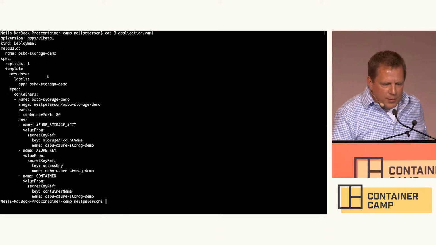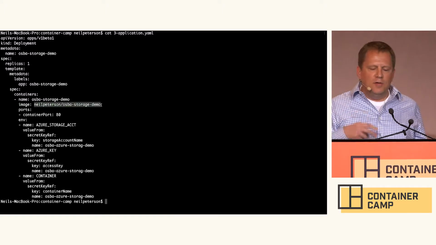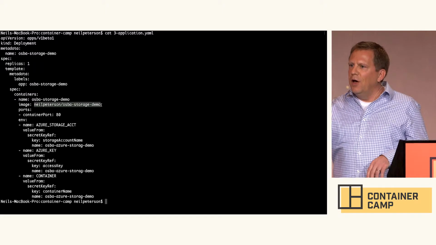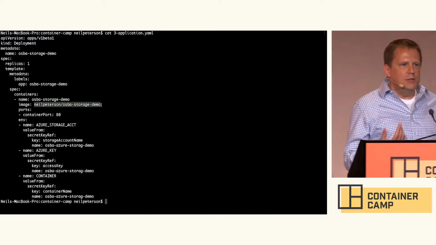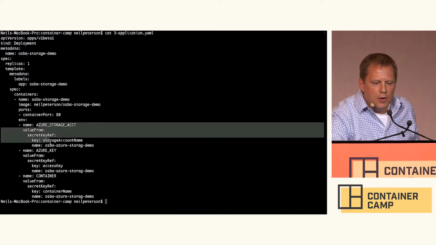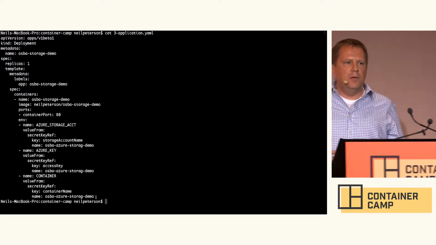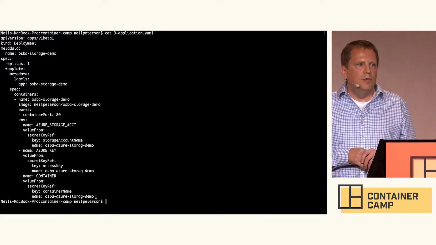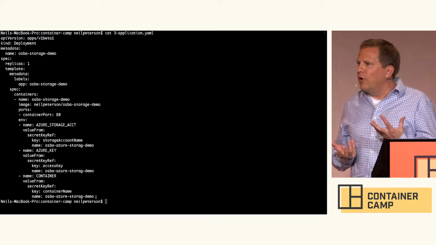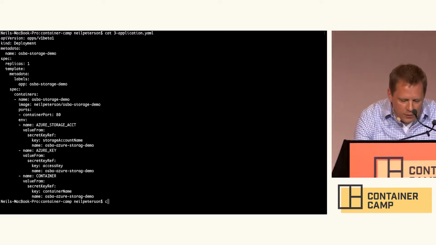We've got a deployment with this image right here, which has a simple little application that writes a file named hello OSBA to a storage account. I'm grabbing the credentials for that storage account from the secrets that we just created using the service binding. These are stored as environment variables, and my application knows to grab those environment variables and then do its work.